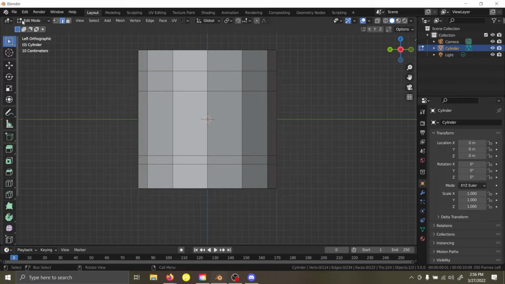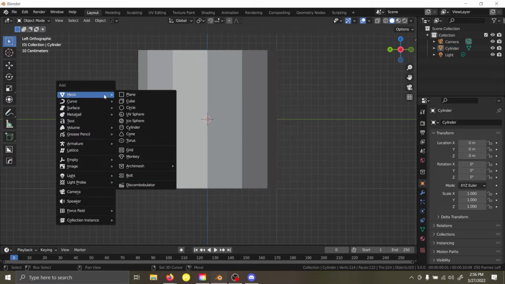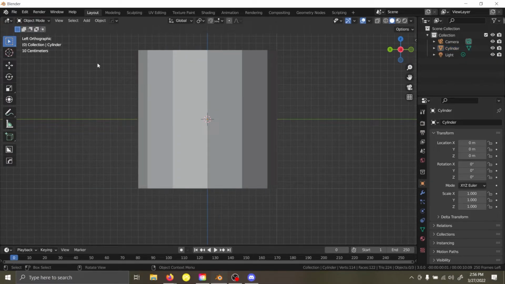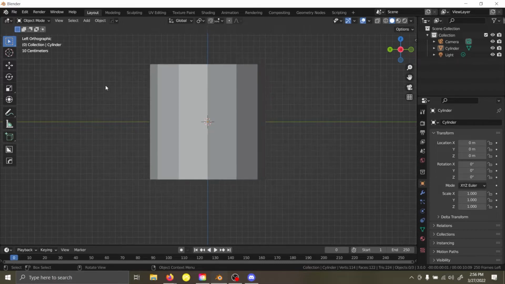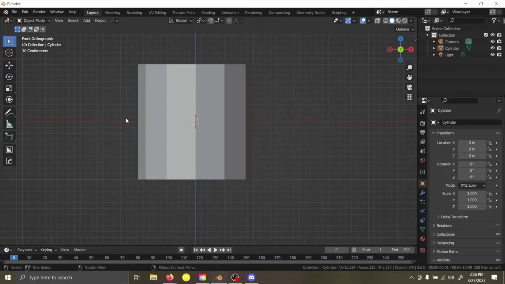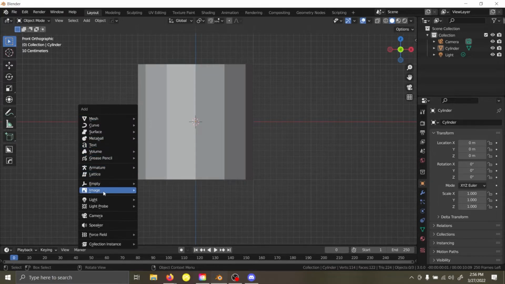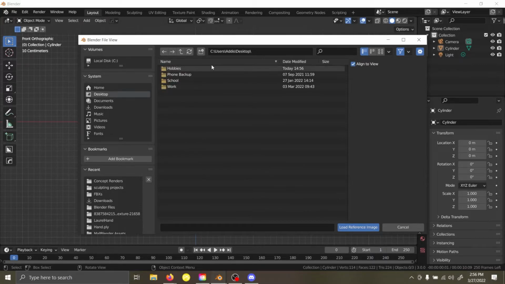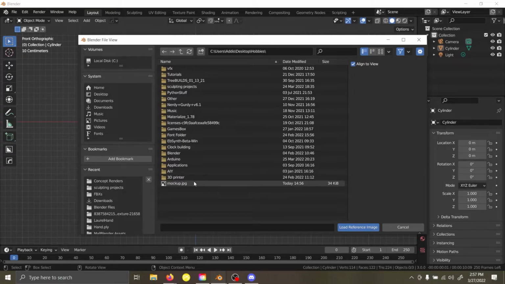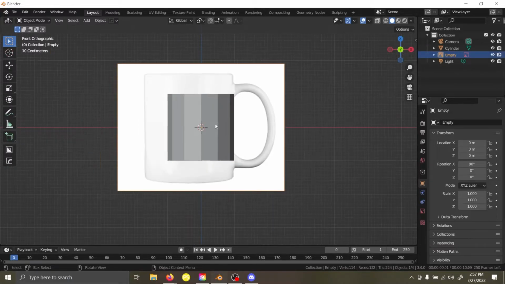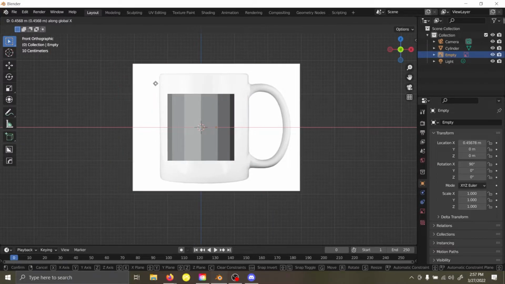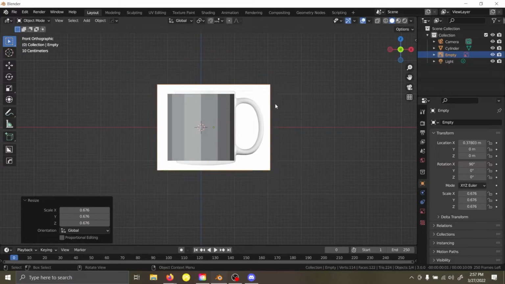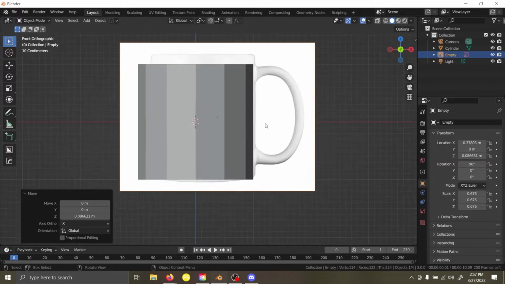Okay, so this is sort of its own thing, which I wasn't going to necessarily do, but we can do it this way. If you want to have a reference image, you go to front view, you press Shift A, and then go down to Image, and then Reference. That allows you to go into your desktop, Hobbies, and then, yeah, Shift A, which is how you add stuff, then Image, and then Reference. That'll load in a reference image, which you can then modify. I'll scale it down to be approximately the size here.